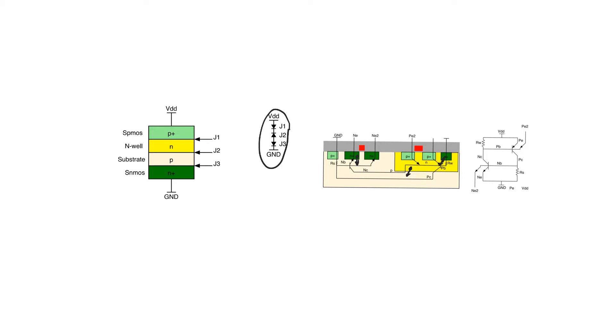These three PN junctions can never be turned on simultaneously. If you try to turn on J1 and J3, which you probably can with VDD being applied to the top, J2 will not turn on. If you exchange ground and VDD, J2 might turn on, but J3 and J1 will never turn on.